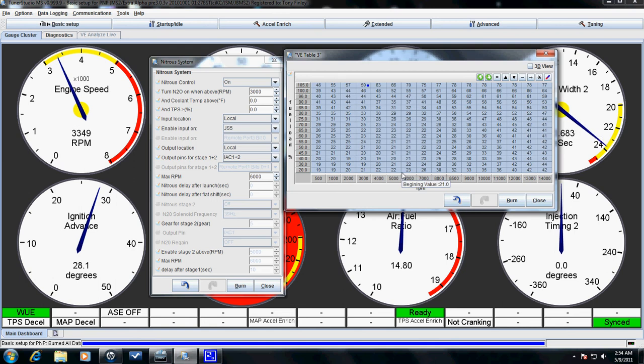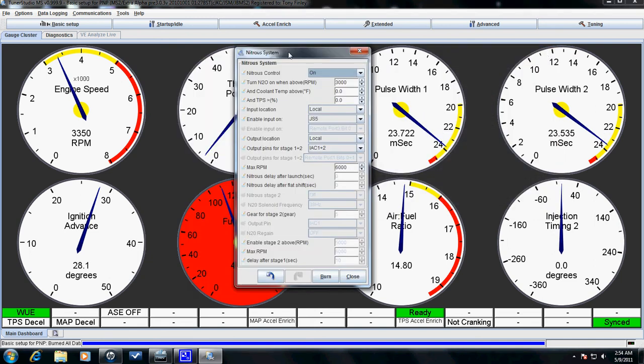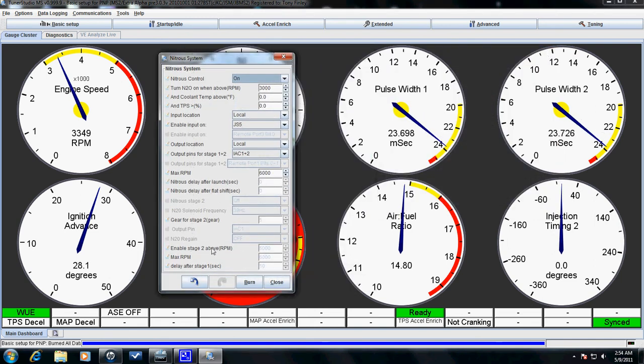You still have to have it turned on, but you do not have anything hooked to that output at all. And not worry about it, just because if you're going to use the second stage only, not the first stage, just import your Fuel VE Table 1 to Fuel VE Table 3, and you would not notice that it switches, because basically it'll be using the same table. It's all at the same time anyway. So if you want a full progressive single stage, just set that and export your VE Table 3. It'll basically ignore that, and you'll have your second stage be active.